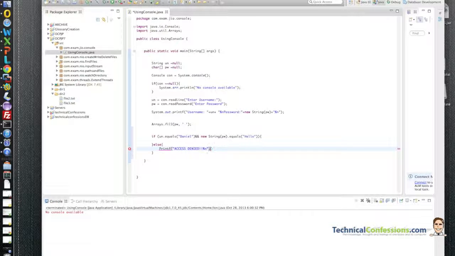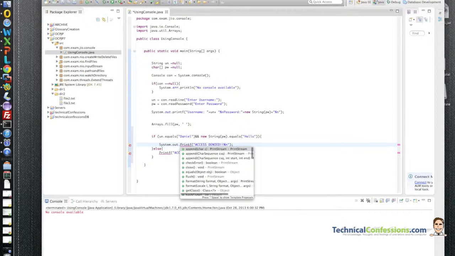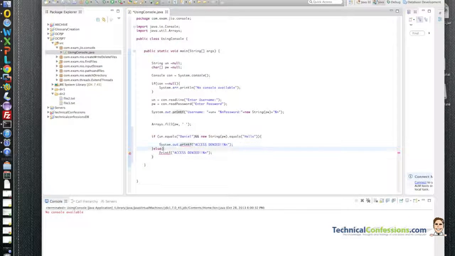So the condition is if it matches what I place in here, it's just System.out.print, just trying to rush this, Welcome to the application.